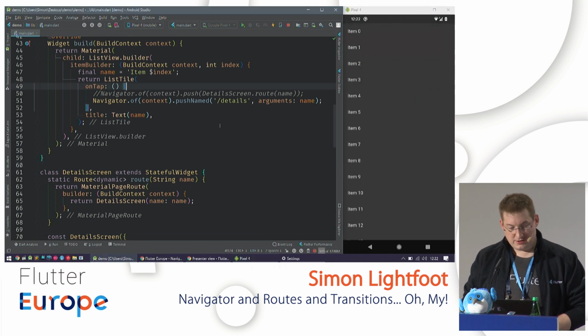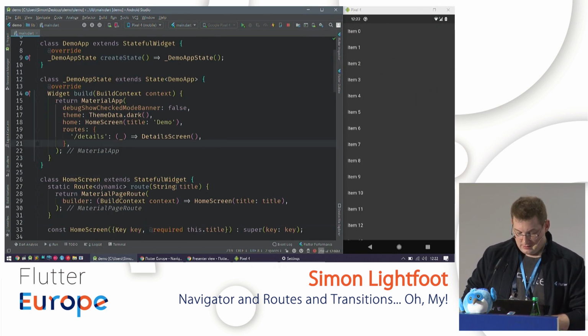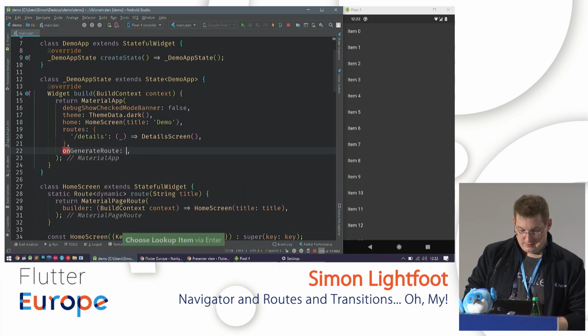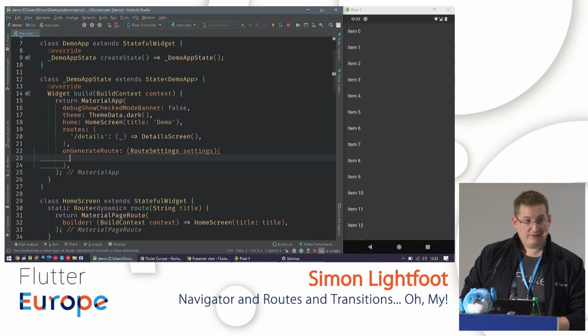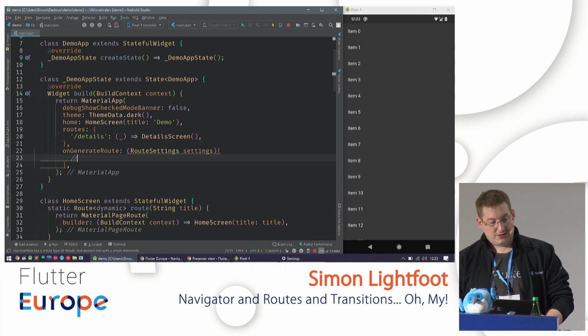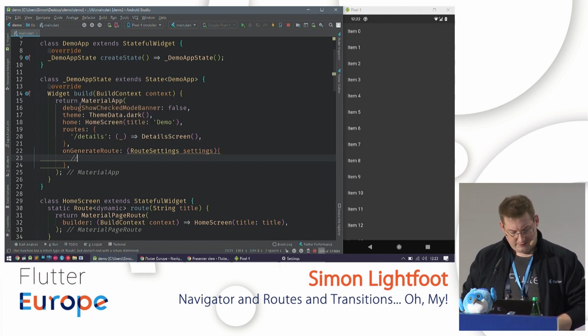So let's look at these transitions. This follows on to the topic mentioned. If we want to avoid the default from occurring, you need to handle onGenerateRoute yourself. I'll show you this while we're here, if anyone's interested.